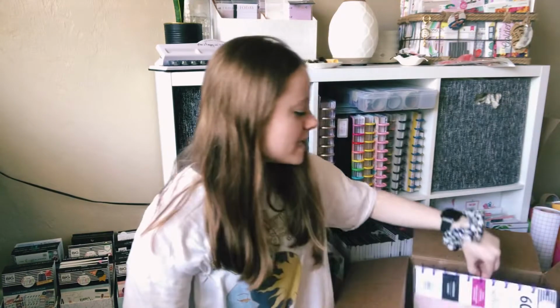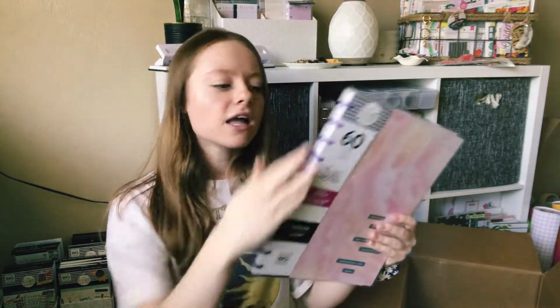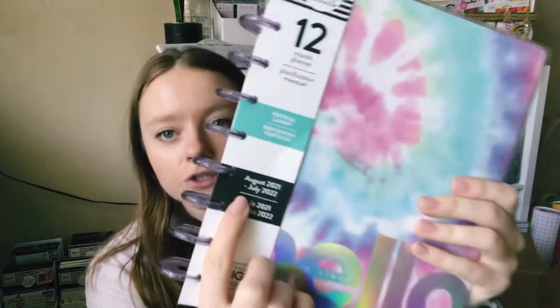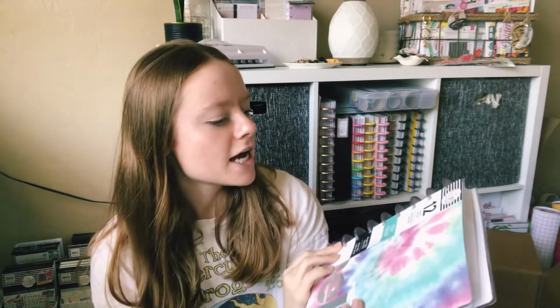Okay, next is the matching Happy Notes. This is a big size, 8.5 by 11, 11 discs, and this has lined paper. Super cute, the same tie-dye theme matches. I'll flip through that later as well. I forgot to mention, this starts in August, so perfect for students, since students start in August. But anyway, I think I want to use it. I'll have to see how that works for me since it starts in August, not July.